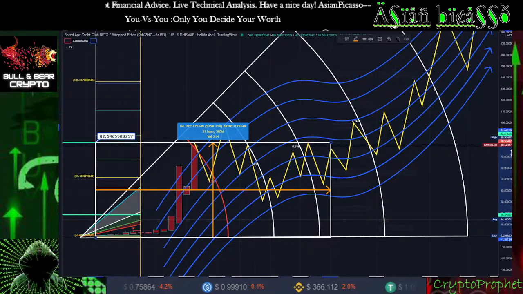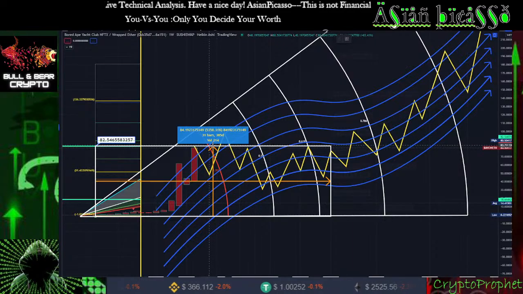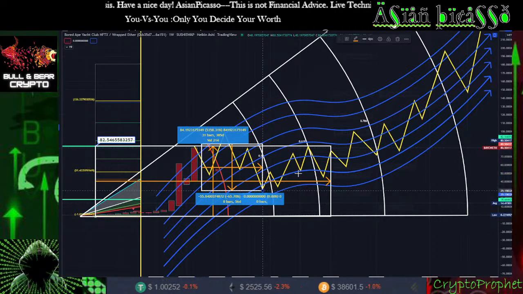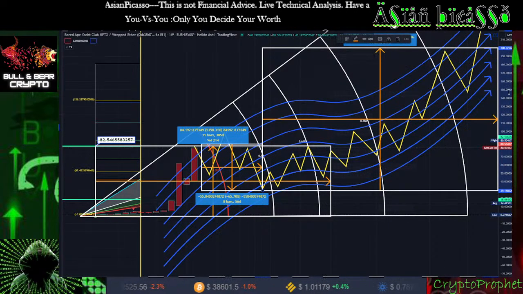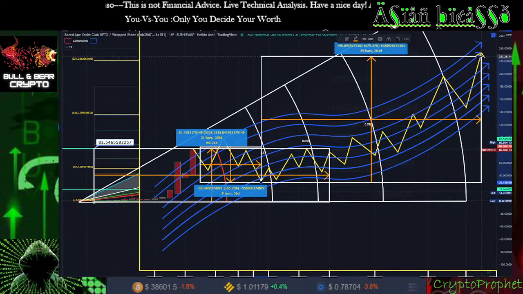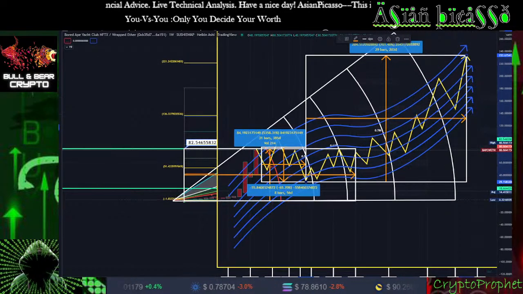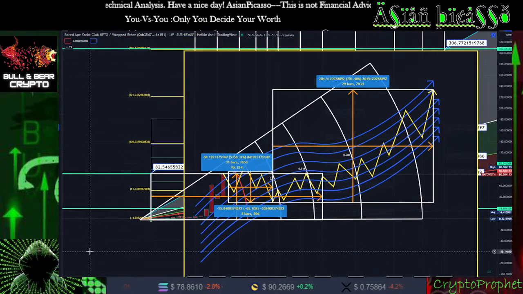So if this was the trajectory and that was our support, that means once we find this right here to a possible drop down here of this, we have a possible from here to this top to finish this trajectory to make this nice finish. It's a very nice runner. Wow, 7x.